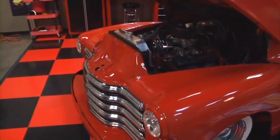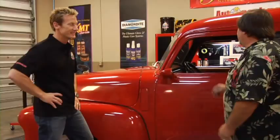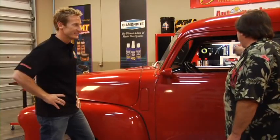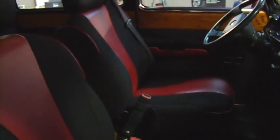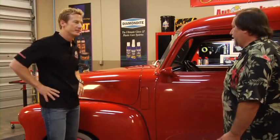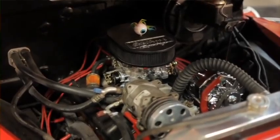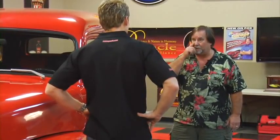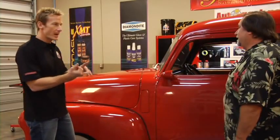We just took it apart, started taking stuff off, sanded it all down. Had it painted up and just went from there. Then I had a guy do the interior to kind of match the rest of it. Underneath the hood, it's got a 350 Chevy small block — just the normal street rod deal — 350 turbo transmission, GM 10-bolt rear end with a highway gear, so it's a nice cruiser. Nice and simple yet powerful.